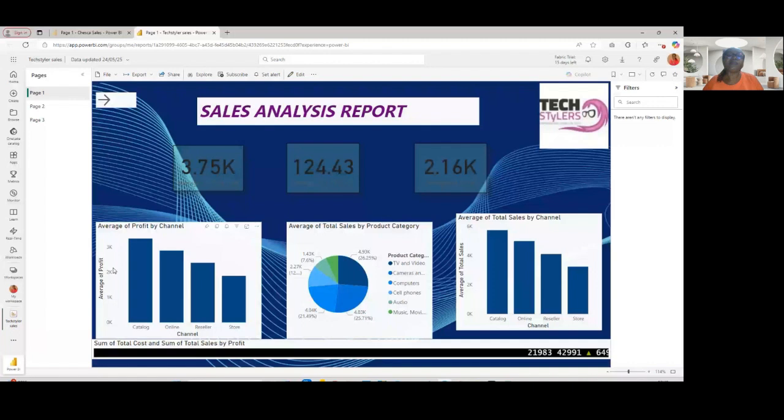You did ask if your report shouldn't be so busy. Yeah, it shouldn't be so busy, but it depends on what you're doing. You can have several pages in your report. And then you have a dashboard, which is just a one-page report.